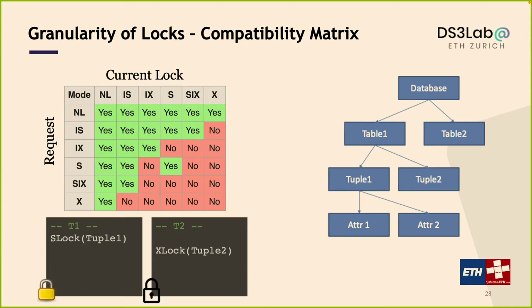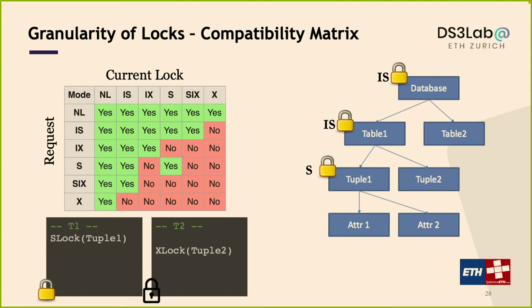So now let's try to simulate the process, okay? So assume you have T1, you have T2. T1 says, I want a shared lock on tuple 1. T2 says, I want an exclusive lock on tuple 2. So here's how the lock manager is going to do this. It's going to go from the root and say, okay, you want a shared lock on tuple 1. I need intention shared locks on all the upper layers. I will try to acquire intention shared on the database. In this case, there's no lock in the system, so you're going to get it. Once I get it, you'll have an intention shared lock on table 1. And then you try to acquire the shared lock.